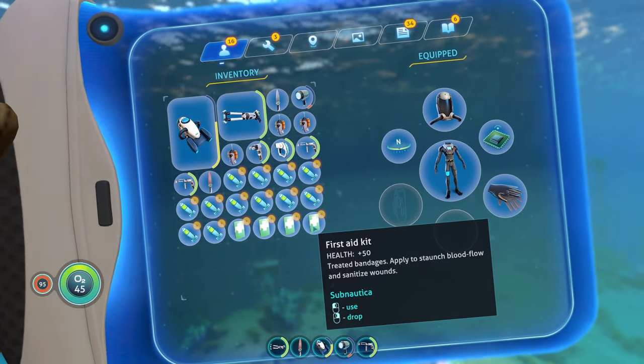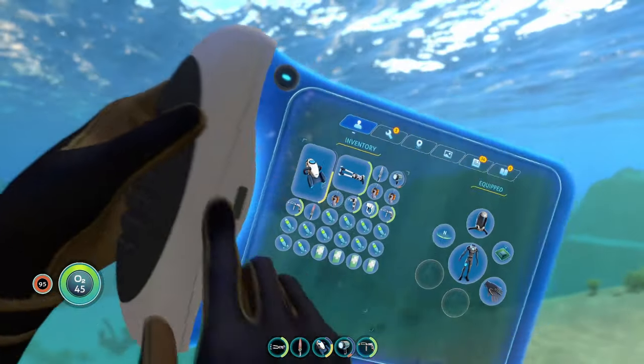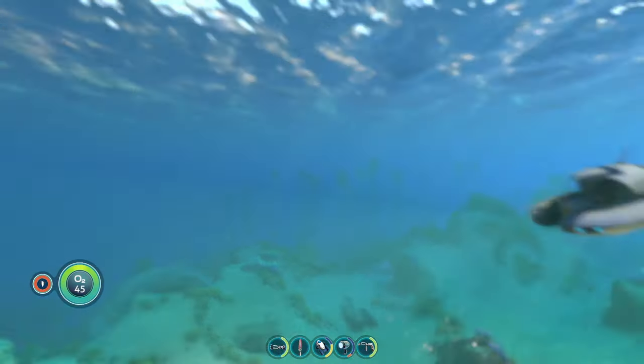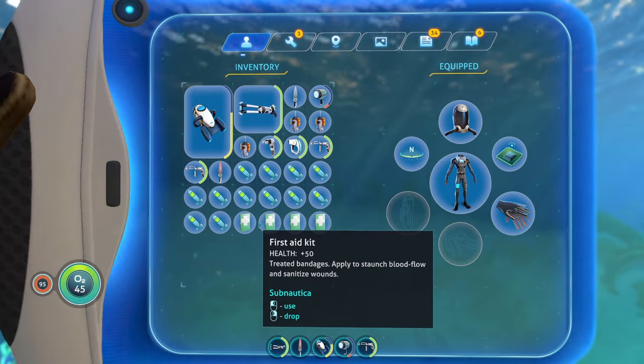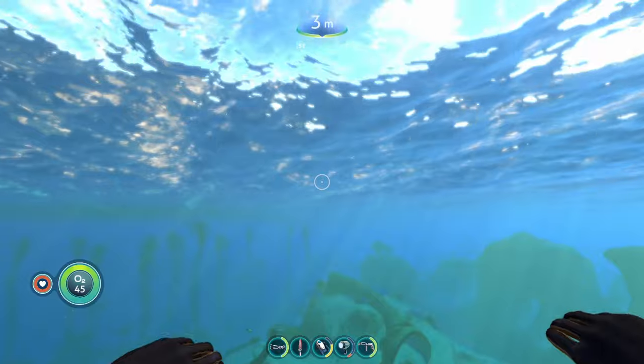The other item that you're going to want to bring are first aid kits. So if the Reaper, just like I was talking about before, does happen to hit you while you're outside of your vehicle, you're going to need a way to heal, because you can't just heal on the spot over time. If the Reaper does hit you, you're going to want a bunch of first aid kits so you can heal yourself.